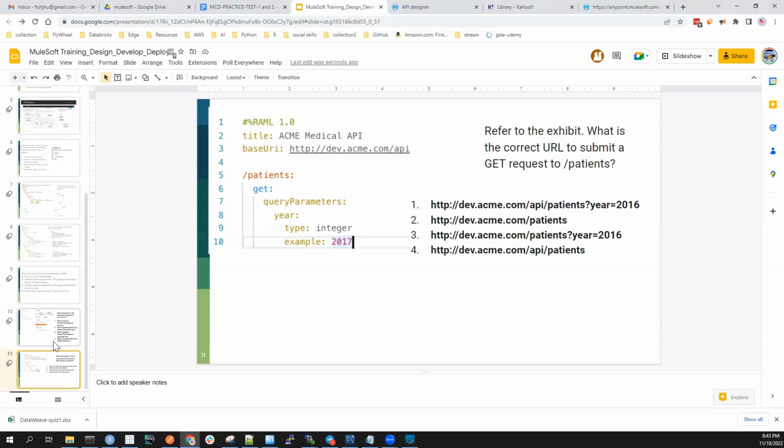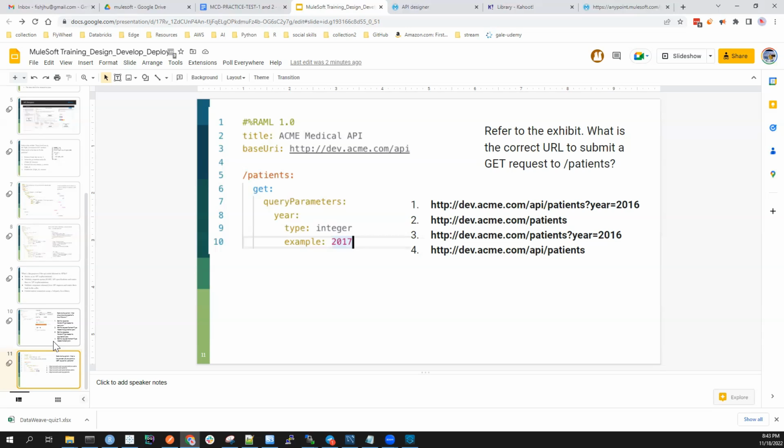Okay, so you see number 2 and number 4, they don't have query parameters. Number 1 and number 3. Oh, by the way, another thing, let me explain this. We have not seen it before yet. See the base URL in line number 3.